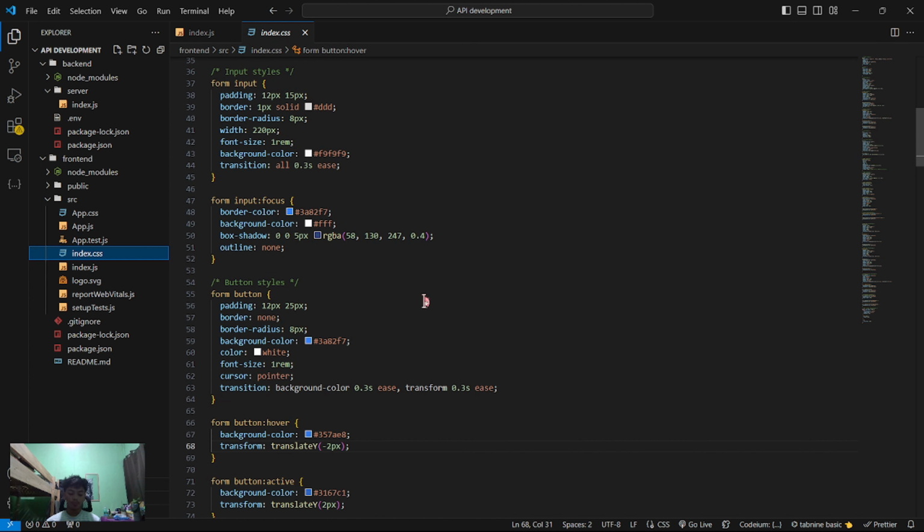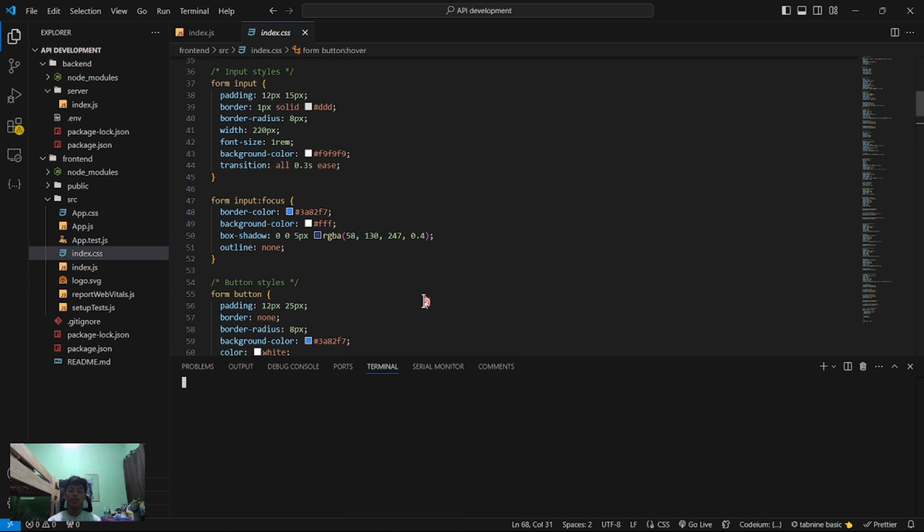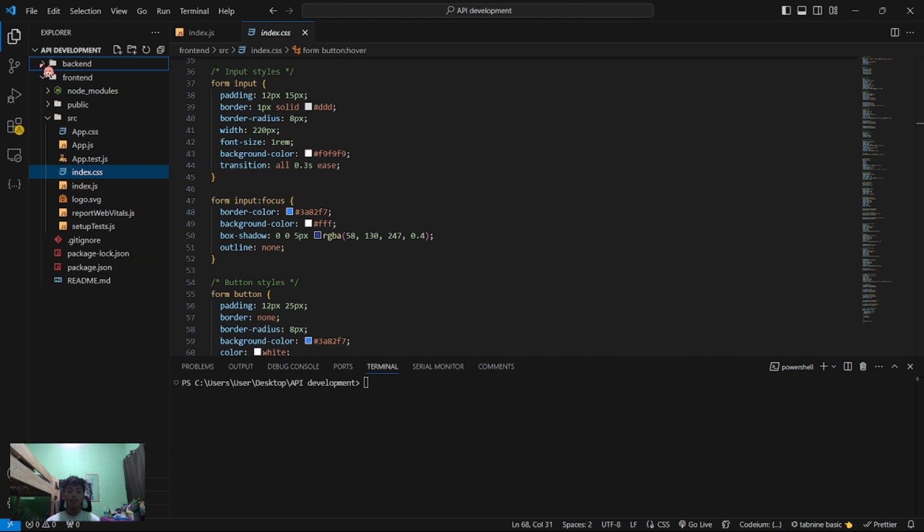So now we will go to our terminal and go to my backend folder. So cd backend.